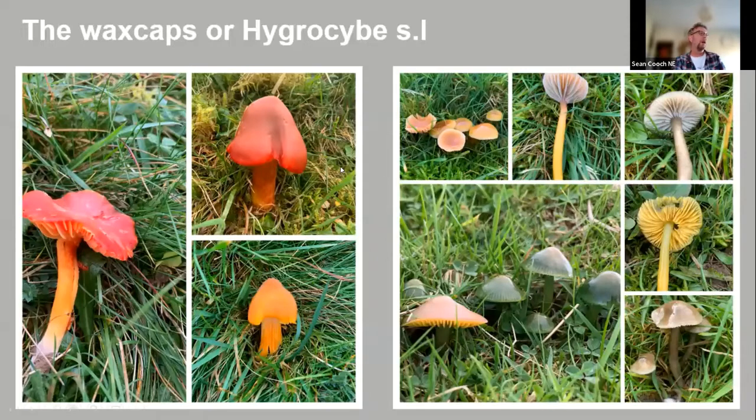And then we have the Hygrocybe, which is where the waxcap grassland term comes from, and a really colourful collection of species. We've got crimson ones, orange ones, splendid waxcaps here, and then also you've got the parrot waxcaps, heath waxcaps, the Gliophorus group, if you like, and they're a whole mixture of oranges, yellows, purples, browns, a fabulous set of mushrooms, sometimes termed the orchids of the fungi world.